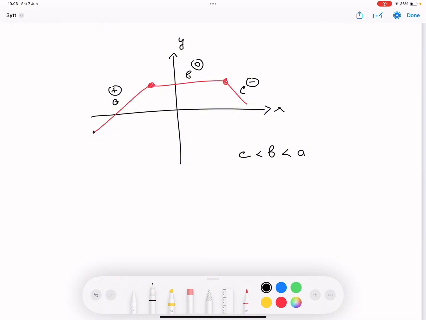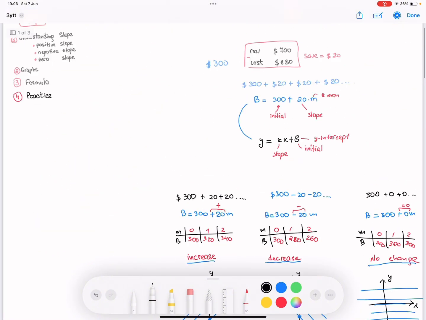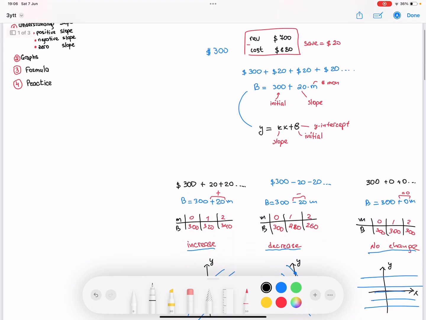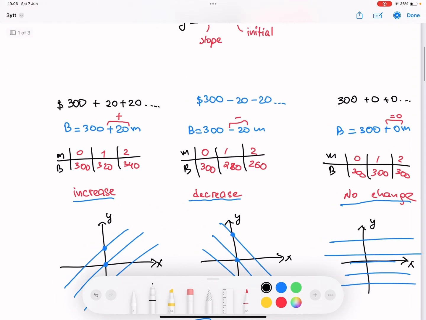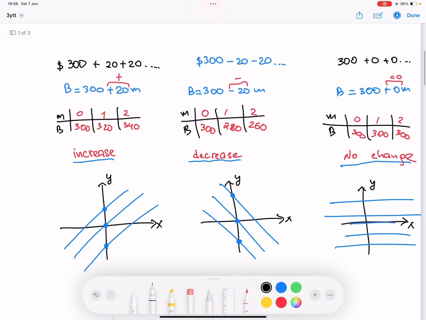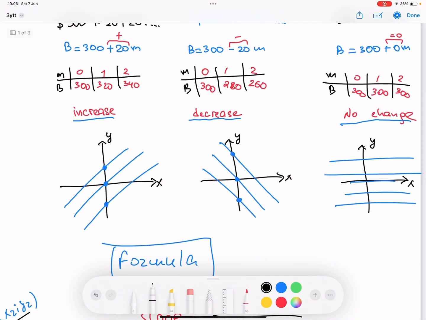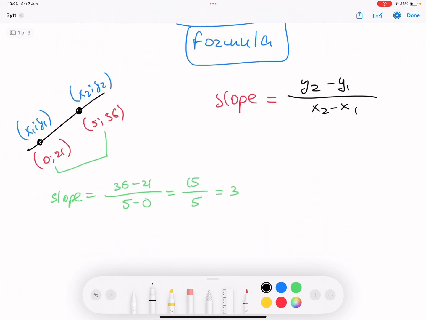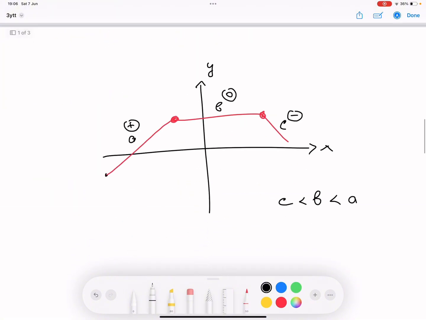So guys, overall, what we discussed today is the slope, what slope means, and we have seen these cases. Three different cases we went through: positive, negative, and 0 slope, and their differences. We have seen their graphs and the formula, which is y2 minus y1 divided by x2 minus x1. You have to know it if you're prepping for the SAT, because you might see this question on the test. And lastly, the graph question.